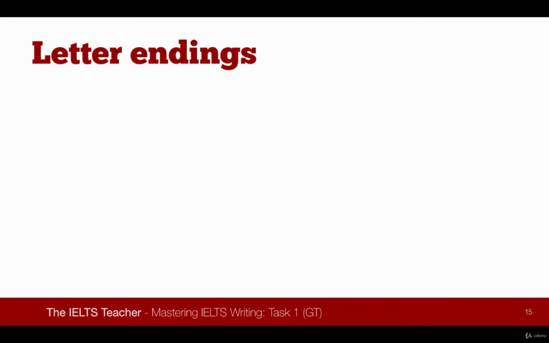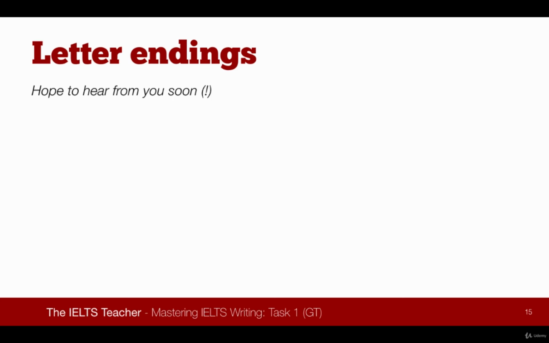Okay, now we're going to close by looking at letter endings for informal letters. And usually the case, or what I like to do, is add a particular expression and then close with the closing expressions like kind regards, best regards, etc. But it's good to actually have a line before that as well. For example, hope to hear from you soon. Now I've put that exclamation mark in brackets there to suggest that you can add it and you can also not add it. It probably depends on the tone of your letter, what you've said beforehand.